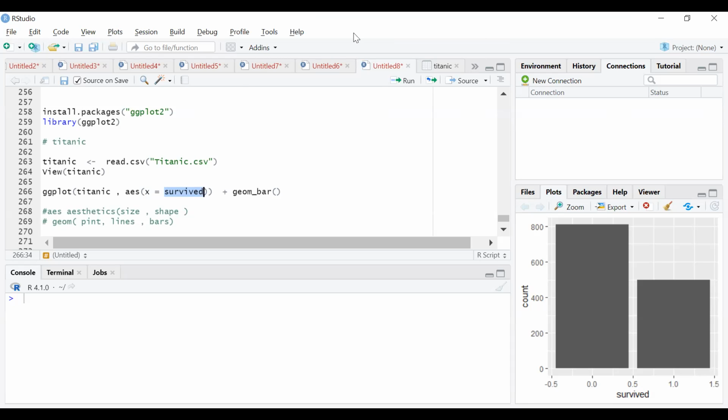So, correct plot? Yes, sir. Okay. I'm getting an error called lazy load database. Okay, can you put your code on the chat window? Let me have a look. Keep one thing in mind, that the ggplot bracket is getting closed over here, and then plus geom_bar.